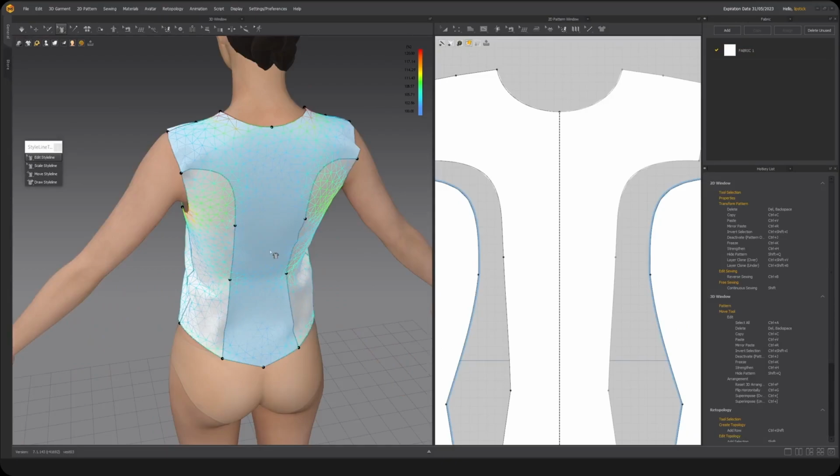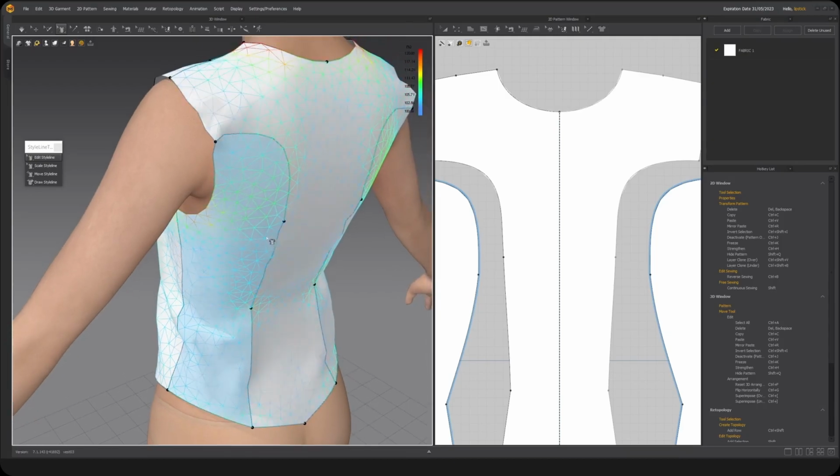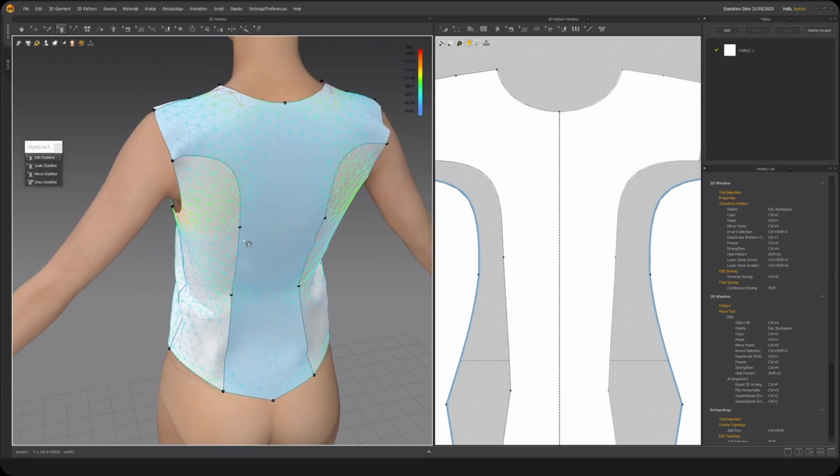So before we add the sleeves, I think it would be important to make sure that we remove as much as possible the stretching that we have everywhere over this particular garment. The more elements that we add to this garment, the more we'll have to deal with these little stretching zones in different places. And it will make it harder and harder to afterward get rid of these zones of stretching, or at least to minimize them. So I really want to address these things before we go any further.